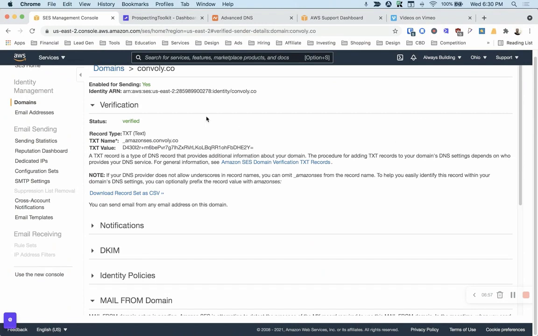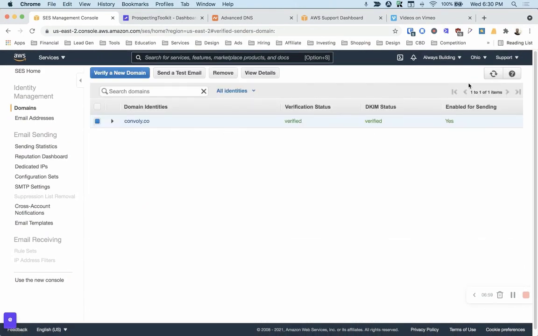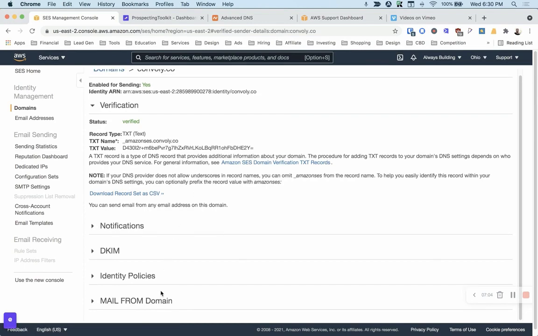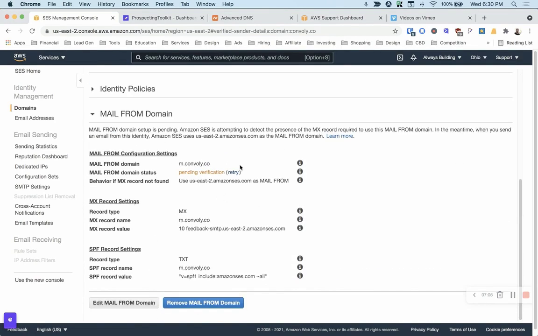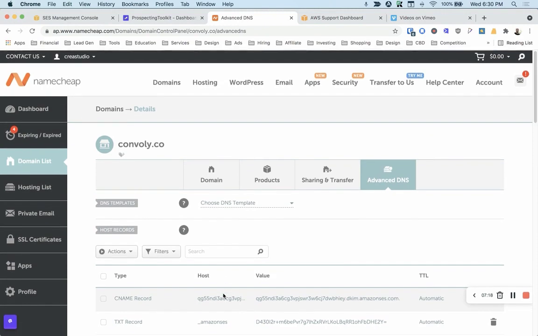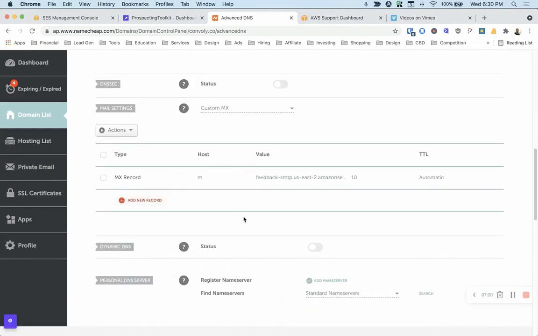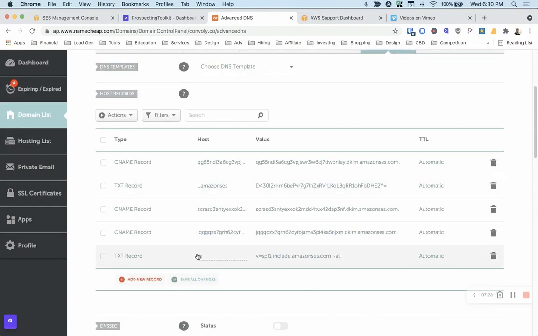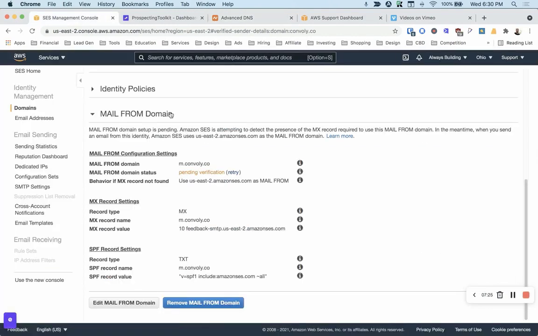Again, you can go ahead and go back to the domains, do a quick refresh, click back on here, go to the mail from, and okay, so it's still pending. That's okay, it doesn't matter. Just give it some time because we switched the MX records and all that stuff, so it'll take a minute to register all this. But you did it correctly if you follow those instructions. You just put M, and you should be good to go.